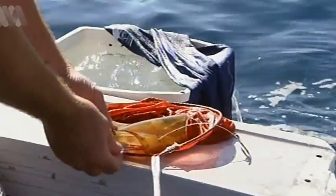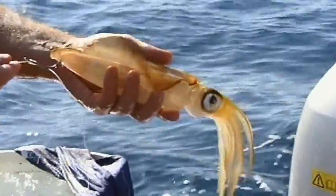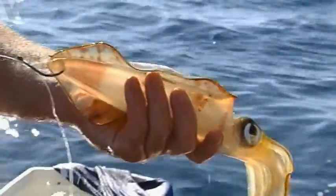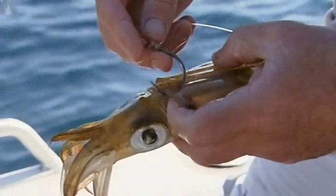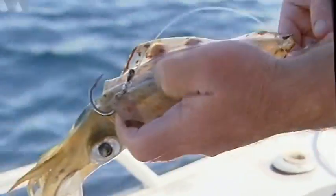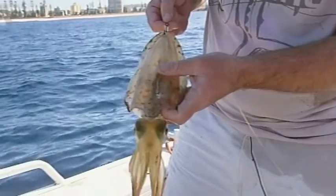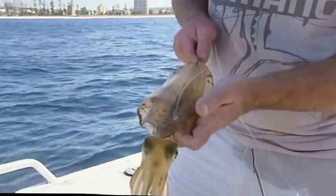In this case, we're going to run a squid on a twin-hook rig. We just pin the top hook, as you can see, pin it up and through the top of the mantle. That gives you a towing point and because the squid won't last very long, he'll die very quickly and it just gives you a lovely towing point. We just pin in through the mantle like that and just let it sit there. Your bait sits like that — this is your towing point. It doesn't matter that this line is loose; that's where the squid will be trolled from.